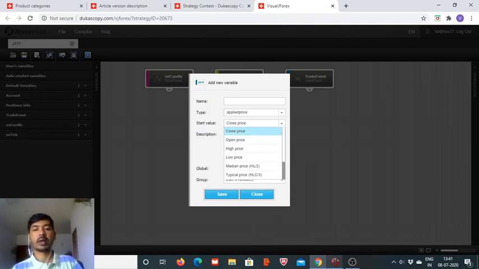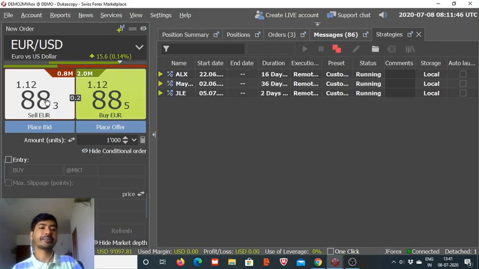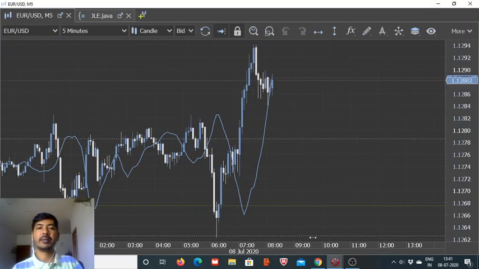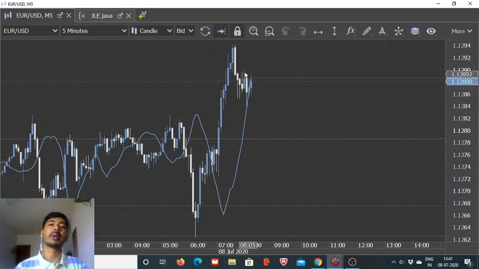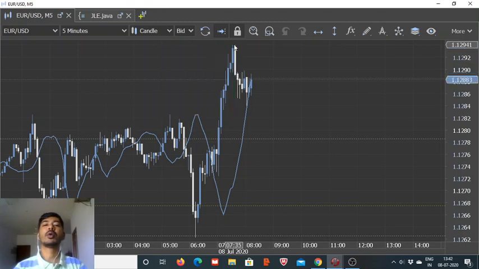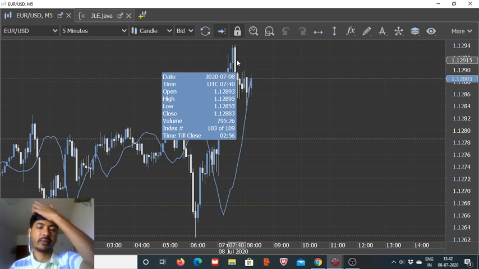Suppose, as you can see here, let us go to the chart. If you consider any particular candle, the closing price is different, the high price is different, the low price is different, the open price is different. If you calculate the median price, then it will be different.